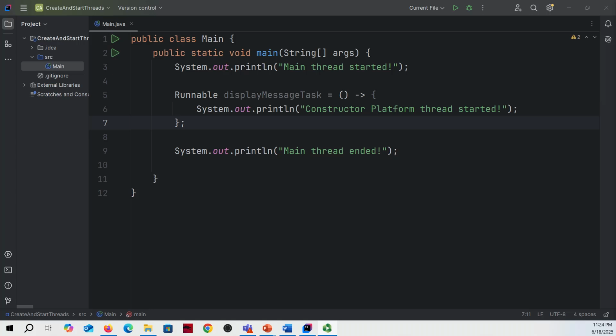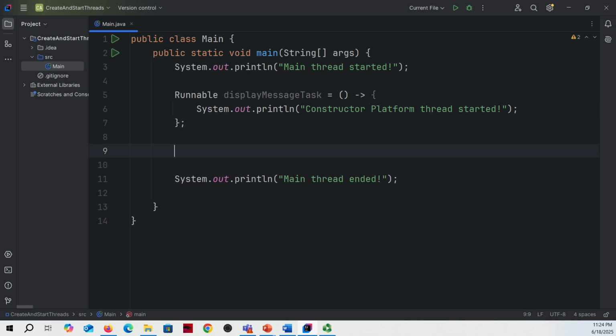So now that we have our Runnable, next we will create the Constructor Platform Thread. So let's go here outside of the lambda expression and create a variable. And let's name it constructorThread.